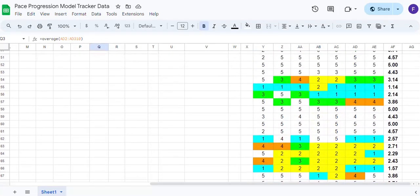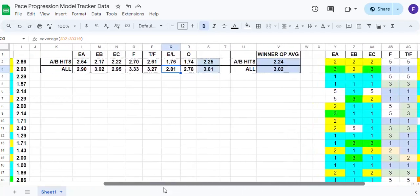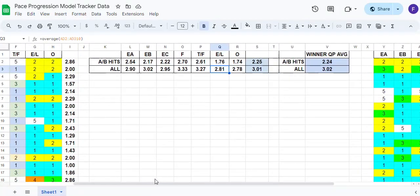Okay, and what I'm noticing, and I'm going to show you guys some of the grids, is a high percentage of horses that I'm shading in blue. Again, if you're using the color blue, the same as I am, then you're going to be able to follow my explanation here. But blue is the top rating that I use.